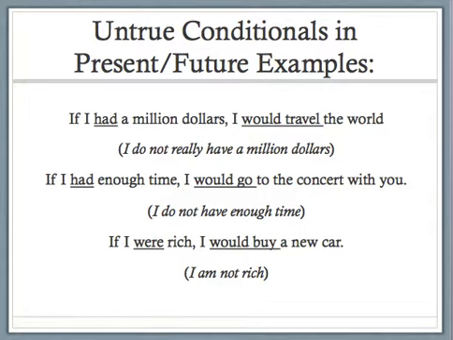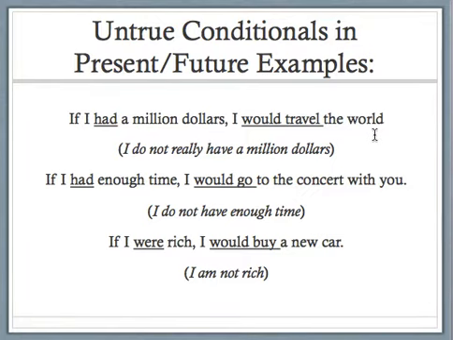Now, let's jump over to untrue conditionals. This is what we practiced today in class. So, unlike true conditionals, these are untrue. Keyword here, untrue conditionals. So these are a little bit different, and we have to think about it in a different way. So the first example, if I had $1 million, I would travel the world.